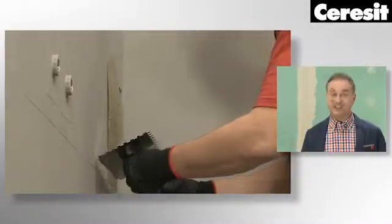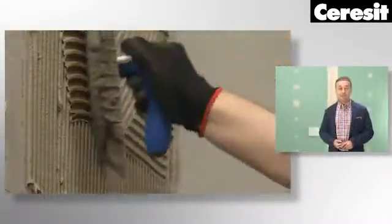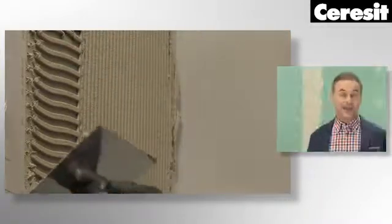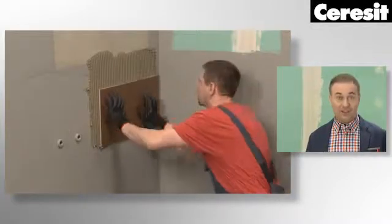While working with an adhesive, pay special attention to a few things. Add the right amount of water. Use the notched spreader with the right toothing. The choice of toothing should depend on the tile size. And make sure to follow the package guidelines concerning the adhesive correction and drying time.